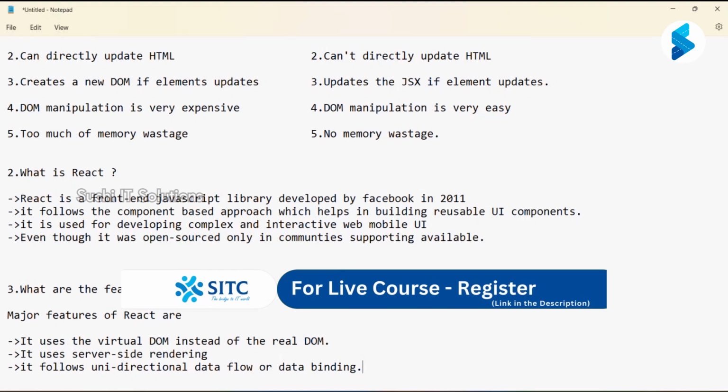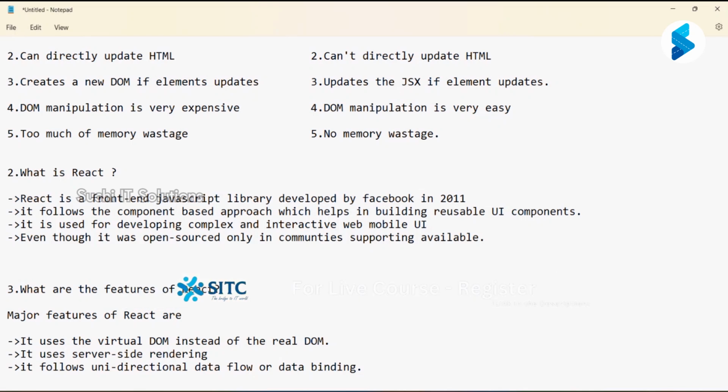Of course, if you want to add more advantages: it can be conveniently used on the client as well as server side. Because of JSX, code reusability is increasing. React is easy to integrate with other frameworks, like Angular people using React. Writing UI test cases becomes extremely easy. Like that, you can add some more points. I'm mentioning a few points here; if you want, you can add more.